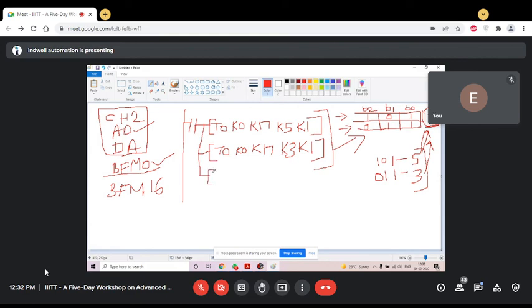Analog to digital. I have to receive something from BFM 0, meaning memory number 0. To receive, which instruction will be used, TO or FROM? FROM will be used. So I take FROM here. I want it from module 0, and you have seen memory number 0, so I will take K0 and K0. Don't be confused: this 0 is the module number, this is the memory number where we have the converted digit.